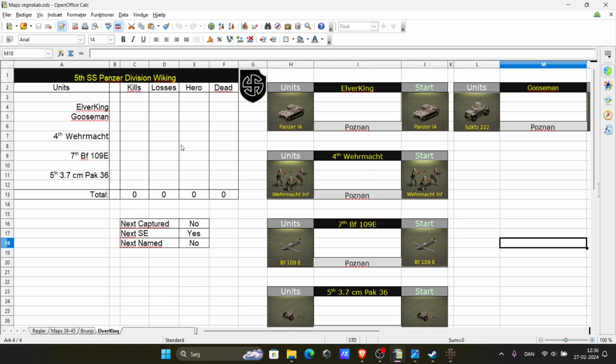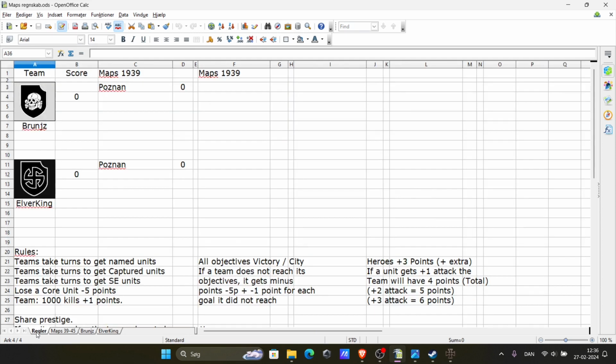Then we have the rules. It's all about score. How many points do you get? So there's a little competition here. You can see Brynjas' team, Totenkopf, have 0 because he made 0 on Poznan. Oh, it's because we didn't play it yet. And the same for me with Wiking. We have 0. But how do you get points?